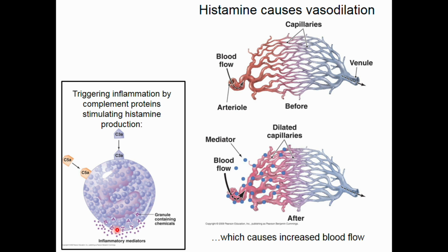Histamine will bind to capillaries, which is what we're looking at here. If we look at this picture compared to this picture, we see that these are all fatter, right? These blue dots are essentially these chemicals, these inflammatory mediators, that are binding to our blood vessels, our capillaries, and making them dilate. So vasodilation increases the blood flow. Now we've got more blood flow. This is good because we're bringing blood to the site. We'll just consider this an infection, or a cut, for this particular case. We've cut somewhere and complement has been activated, and now we've got a lot of blood flow going to the area.